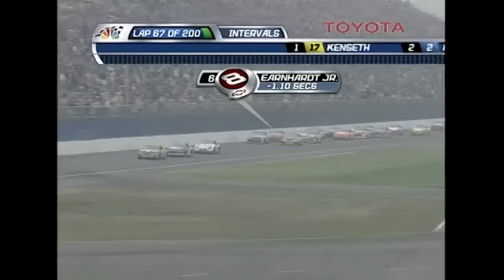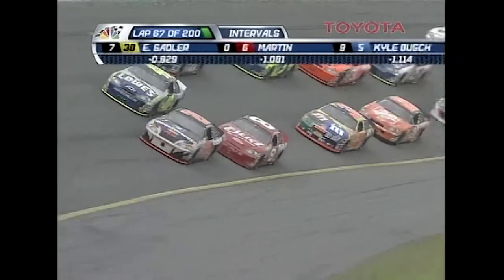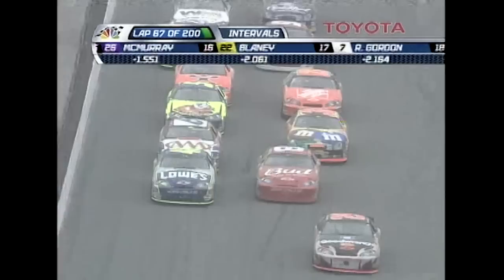Matt, how about Earnhardt? Bill, the good news for Dale Earnhardt Jr., recall back on Thursday in his qualifying race, he had some major right front tire wear issues. Now, the tires that came off his car on the last stop, they look great. They told him that. He says, all right, now I know I can push it a little bit harder. The car, though, is still pushing. It just won't turn in the corner when he wants it to. But his spotter, Steve Meehl, said, look, just to let you know, the 20 is now just two cars back, and he is moving really fast through the pack.